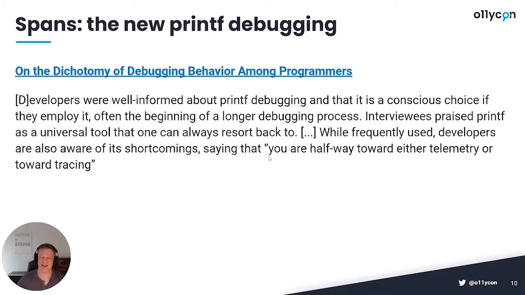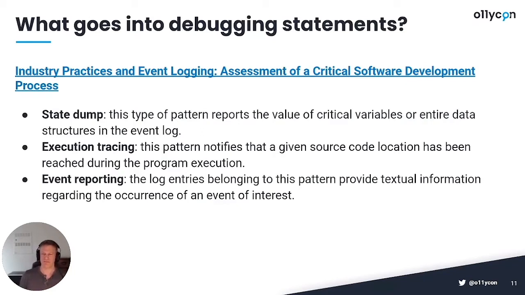again, this is just a dead-on statement here, in that spans are the new printfs. And when it comes to what developers use printfs for, well, they tend to use it for a lot. And if you turn on detailed debugging in production, then it will almost immediately overwhelm your system. So debugging statements are typically like a state dump. You've got execution tracing, which spans actually helpfully give you for free. And you've got event reporting, which is closer to the honeycomb sense of events, that there's been a state transition or a request is terminated, etc.